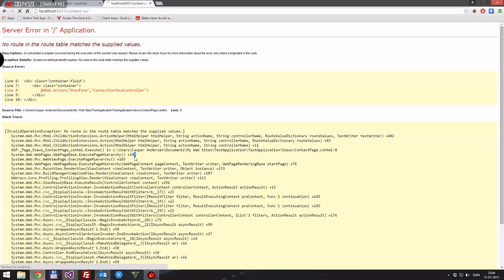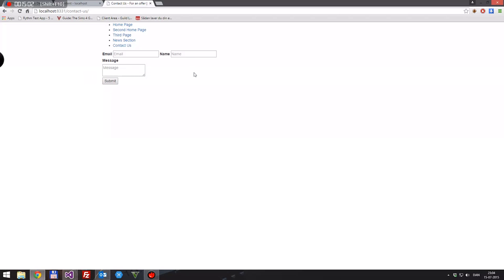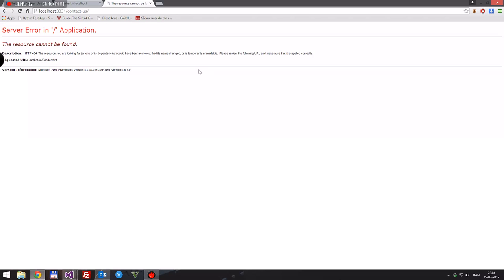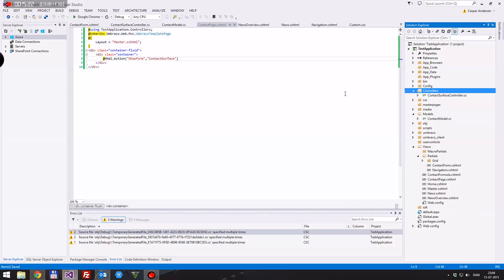So we reload again. There we go, nothing's changed except for, of course, the placeholders which I added. Otherwise everything's the exact same. Okay, this might be a little bit smaller, but that's not a problem. We can just use CSS to fix that. Yeah, so we could submit now, and now something goes wrong because, of course, we're doing something else. But let's expand on this a little bit.